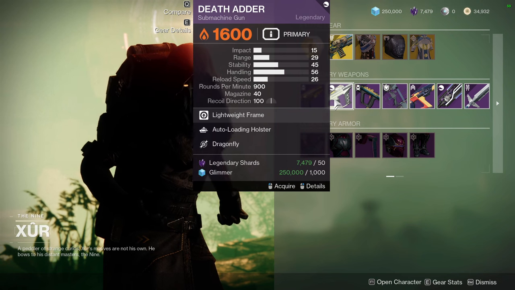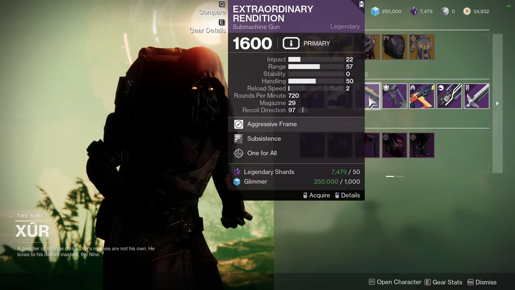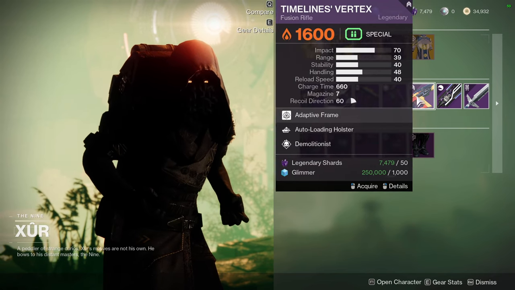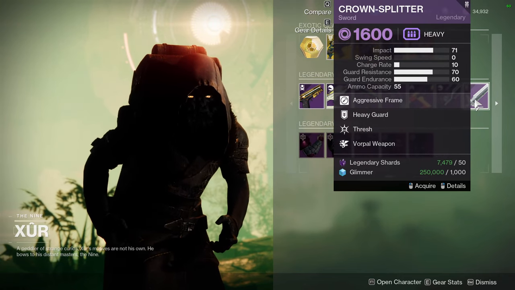Death Adder with Auto Loading Holster and Dragonfly. Extraordinary Rendition with Subsistence and One for All. If you don't have a good one, this is a pretty good one. Tripwire Canary, Perfect Float and Harmony. We have Timelines Vertex with Auto Loading Holster and Demolitionist. We have Falling Guillotine with Tireless Blade and Counterattack, and then Crown Splitter with Thresh and Vorpal Weapon.